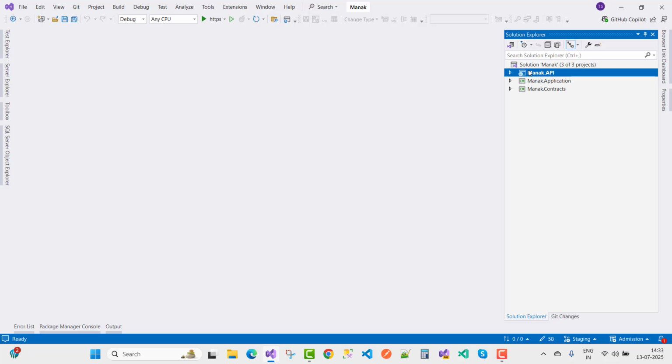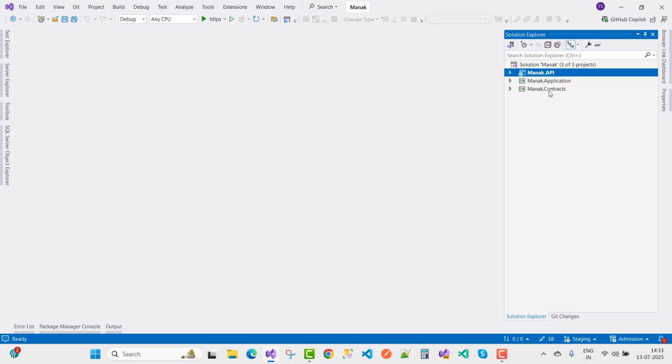So here we have a Manak.api project, a Manak.application project, and a Manak.contracts project. Manak.api is an API project, an API template you can say, and Manak.application is a class library project, and Manak.contracts is also a class library project.